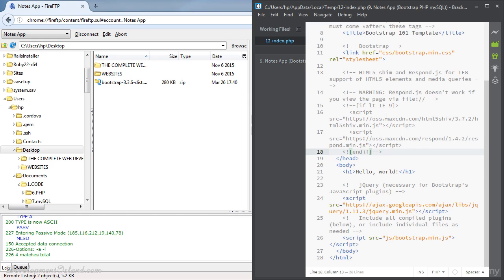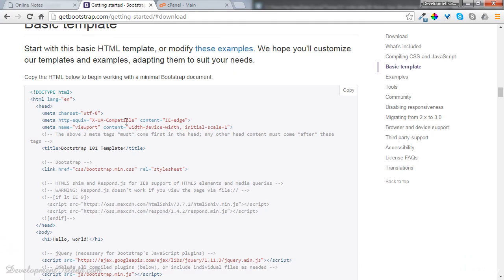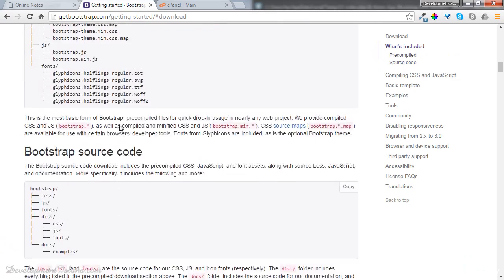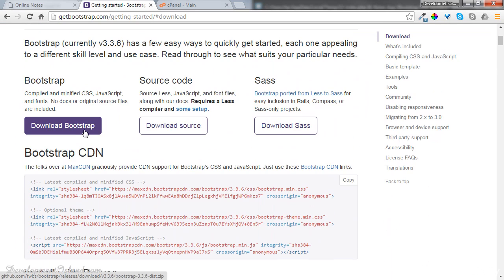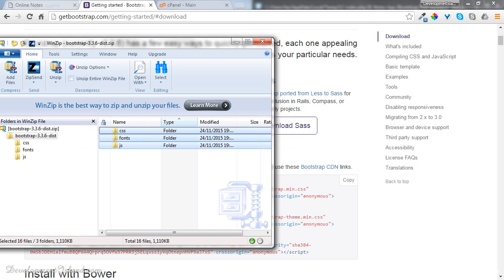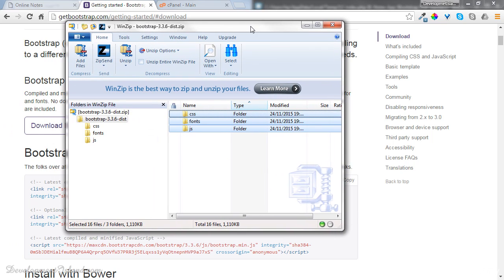Okay. And also, we'll need to download the Bootstrap files, which refers to the CSS, JavaScript files, and so on. So just click on that button. Once you've done that, you're going to get a file like this. What you want to do is place all these files inside your FiFTP in the same location as your index.php file.